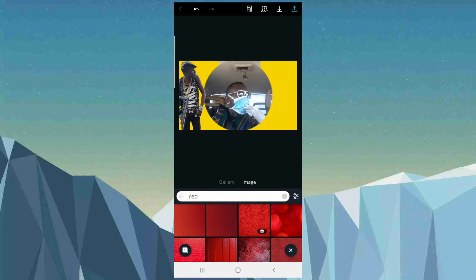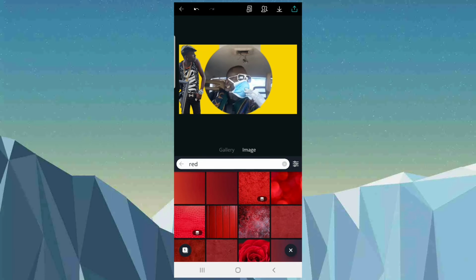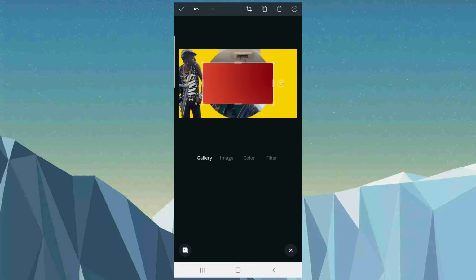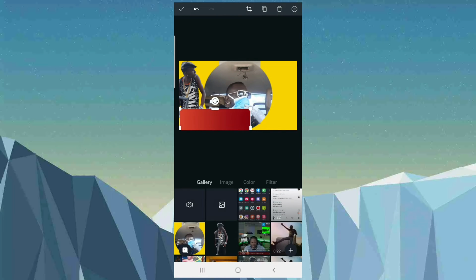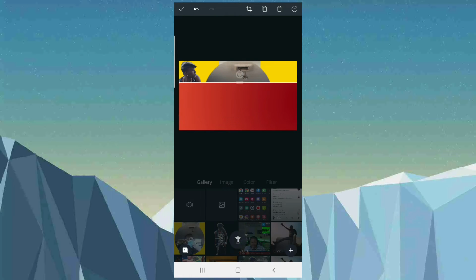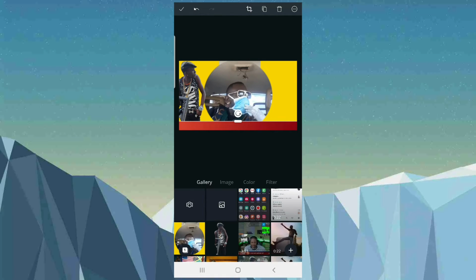And now once I said make sure that you choose the free one, you see those ones that have the coins in it, they are not free. That means you have to pay for it. So choose one that doesn't have the coins in it and you're good to go. Once you touch it, it will pop up like so, and all you gotta do is just position it to where you would like it to be. Okay, now I want mine to be right there.